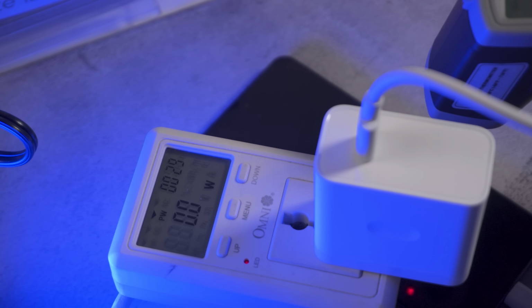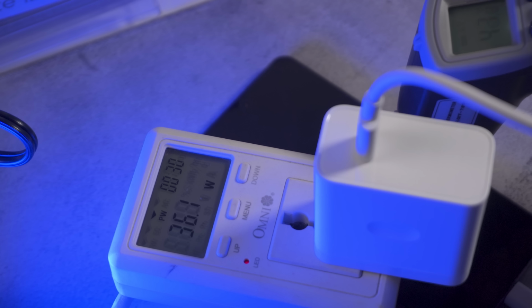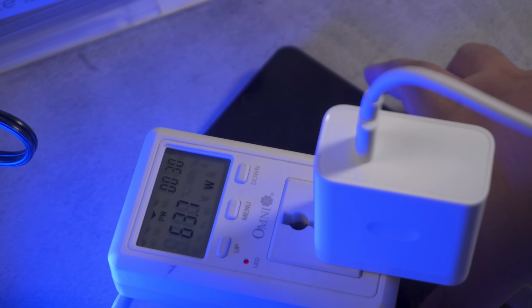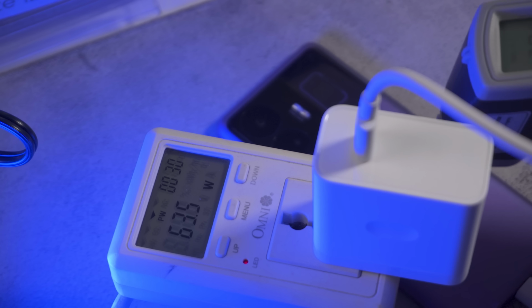So, from 3% to 95% in only 10 minutes, guys. 10 minutes, 95% na agad yung phone ko. Hindi ko na pinaabot ng 100%, tinanggal ko na agad. Medyo nag-init lang itong charging brick, umabot ng 52 degrees Celsius. But yung phone mismo, umabot lang ng 42 degrees Celsius yung init. So would I say na safe ba tong 240 watts of fast charging? Of course it is.